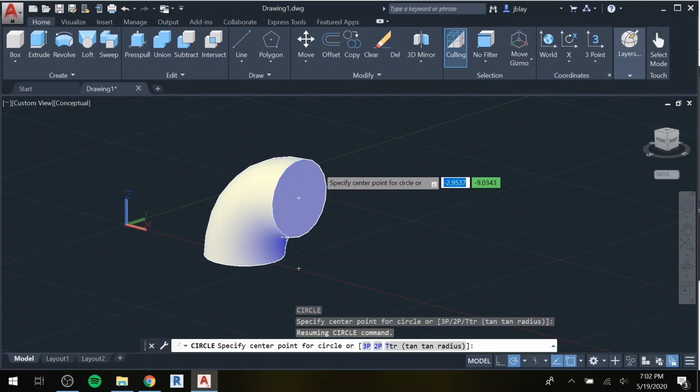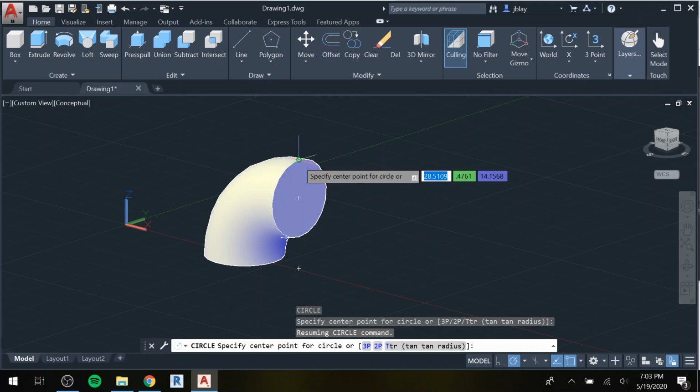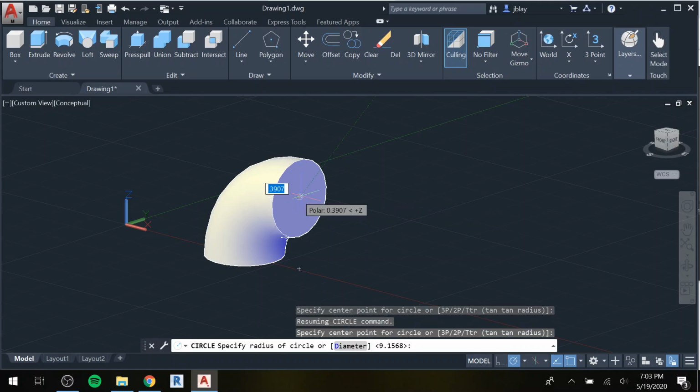For example, let's say I wanted to draw a sketch on this face here that I'm highlighting. And I want to draw it in the center of this circular face. It's not snapping for me. If I hover over the quadrants, I see that center lights up for me. So if I move my mouse down, I should be able to draw on that center. Right now I'm drawing a circle. But when I click, it's drawing in the wrong direction. It's drawing along the wrong plane.